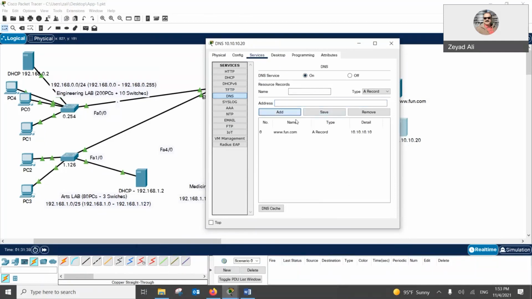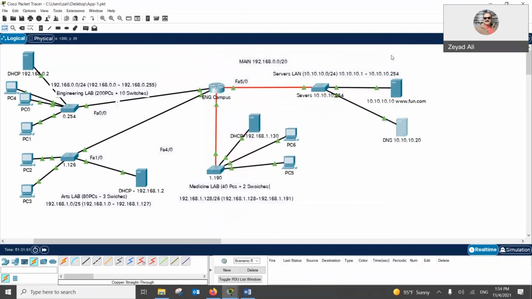What's the IP address? Okay, add. So now our DNS server, he unfortunately knows only this name. If you ask him about anything else, he doesn't know. One step is remaining. What is that step? It still is not going to work, because our PCs in the entire topology don't know that their DNS server is this guy, صح? They don't know that he is the one to ask. Now we need to tell them. Do you want me to tell them manually, or can we ask for the help of our DHCP server?